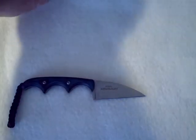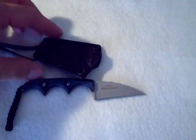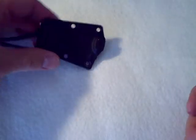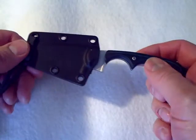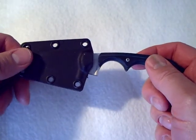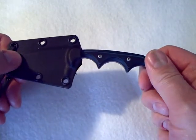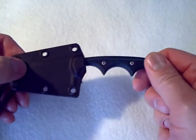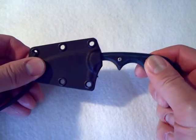Let's bring in the sheath here — pretty much your typical Zytel-made sheath. One thing I really like about this: it's a neck knife, and you don't want it falling off your neck. Listen to the lock-up — it is in there, very solid. I would have absolutely no problem or fear carrying this around my neck and worrying that it would come out.